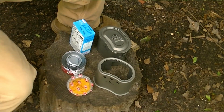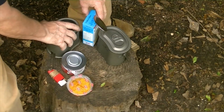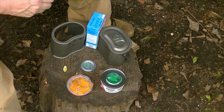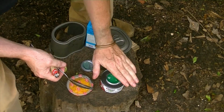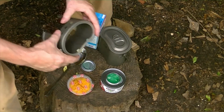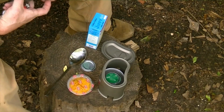Okay, first thing we're going to do, dig my lighter out of my pocket. Now we're going to put our heat source right there. We're going to ignite the heat source. Okay, there it's going. Now we're going to put the stove over it, just like that. And take the lid off.